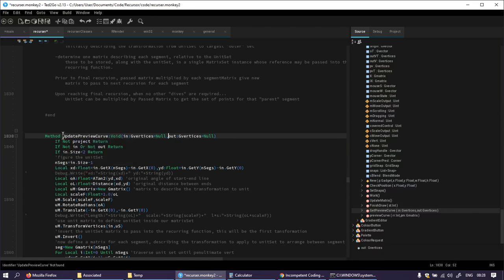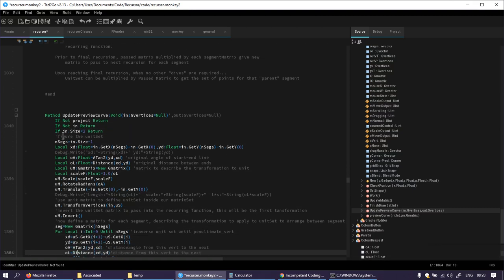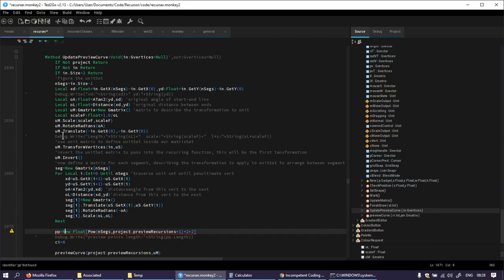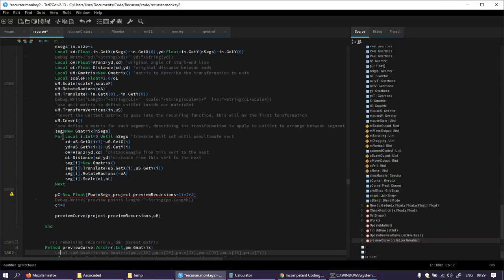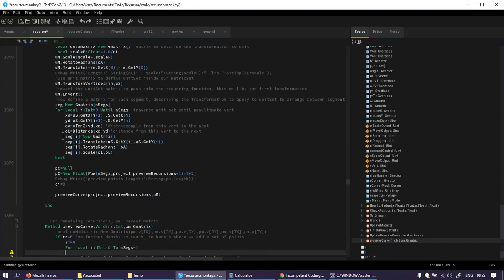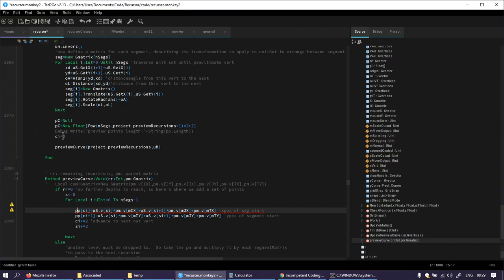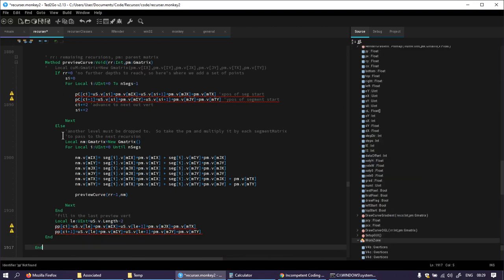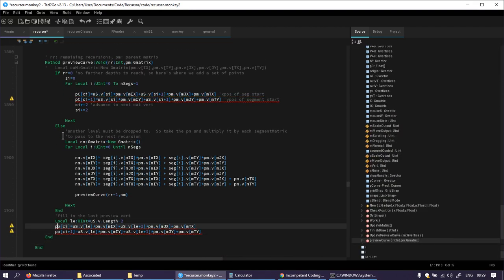And I do not need out vertices. I just need in vertices, because out vertices is never used again, and this, I feel like saying PC equals null, but I don't know if I can really do that. Preview curve like so, and preview curve, and down at the bottom for the last bit, preview curve and preview curve.